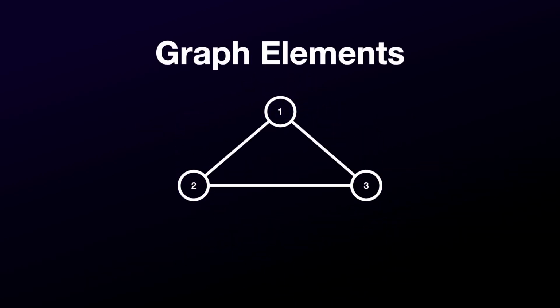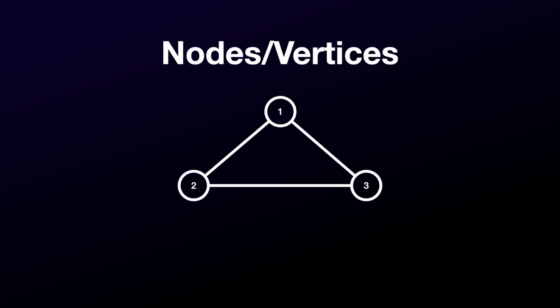Now that we know a little more about graphs, let's learn about the different elements or terminologies of graphs. The first one being nodes. Now they're really easy to identify and are basically the heart of a graph. Nodes are these data points that make up a graph, as you can see. And they can either be connected or just can reside all by themselves.